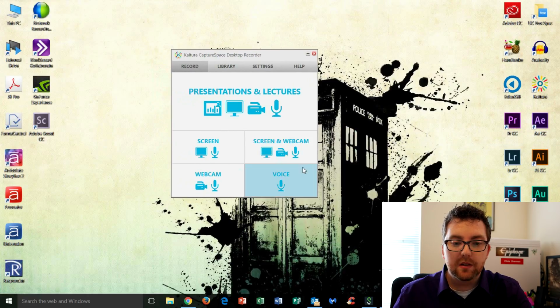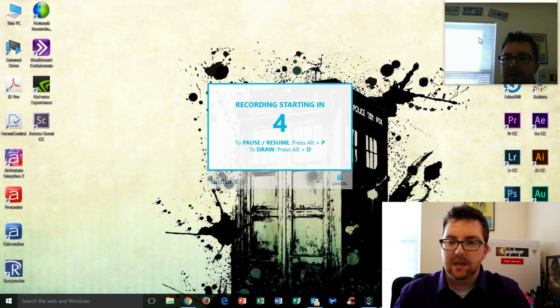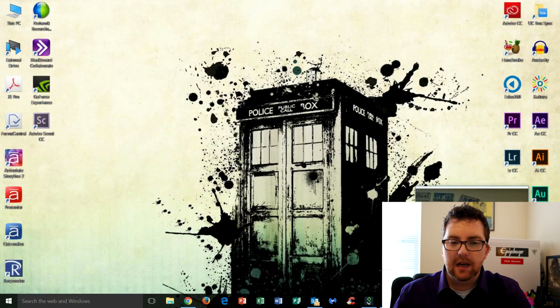Okay, option 3, screen and webcam. It's the exact same thing as screen, only in this particular case, you can add a webcam. So select the monitor you're going to display, whether you want the full monitor or a specific area, and then once you make those selections and press record, you're going to see a webcam pop up, and I'll show you here. It'll pop up in the upper right corner, and with this webcam you can drag this around to anywhere on the screen that you like, and right now it's recording my webcam, my voice, and whatever I've got on the desktop. So I'm going to stop that real quick.